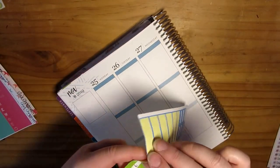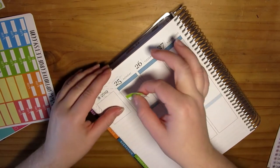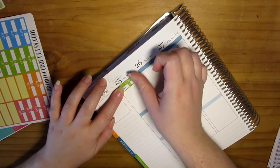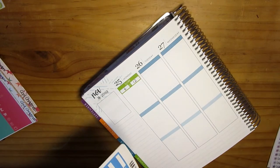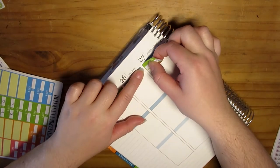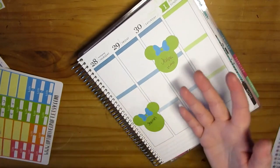So yeah, with work, the reason I'm excited about Christmas this year is I said to my manager Bev that I would be happy to do full time over Christmas because this year we're not getting Christmas bonuses unless you're at your, it's every 5 years now you get a Christmas bonus. So even though I'm not getting it, do you know what, I only get it once every year, so it doesn't really make much of a difference to me, although sometimes I do use that money for my car MOT in January. But do you know what, it doesn't matter. If I don't get it, I don't get it.